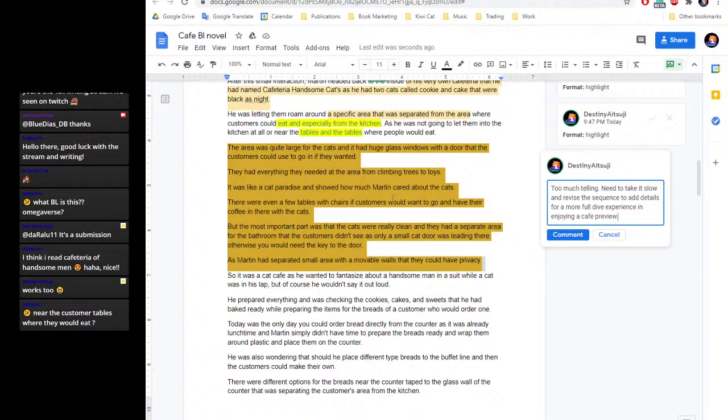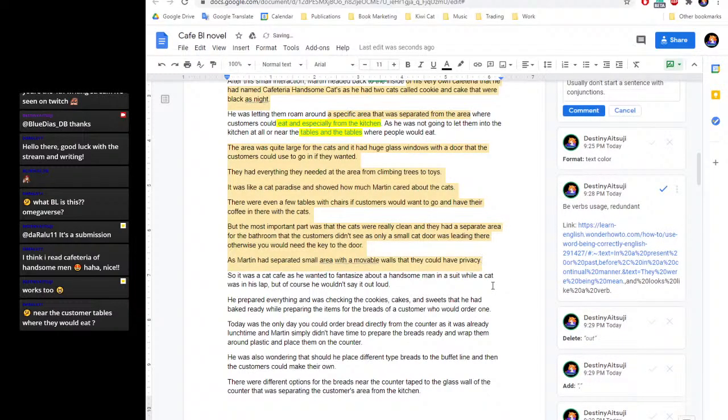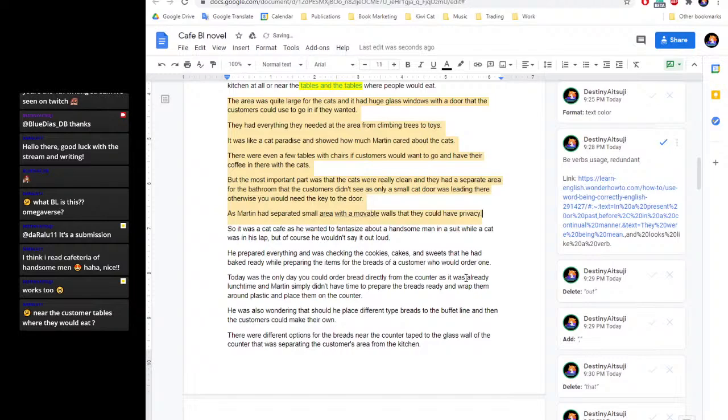So, for example, when you write this kind of scene, it's actually very helpful to imagine that you are doing a live tour of this place. So, for example, you take a cam and you say, "Welcome, guys. This is my new cafe. I bought this for, I don't know, 50 grand. It was located on Manhattan Street. And take a look outside this huge window. There's a lot of people passing by, and my favorite is the one who wears suits." That kind of thing. And then you pan on to the inside.